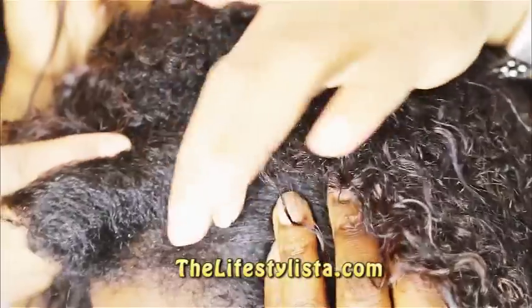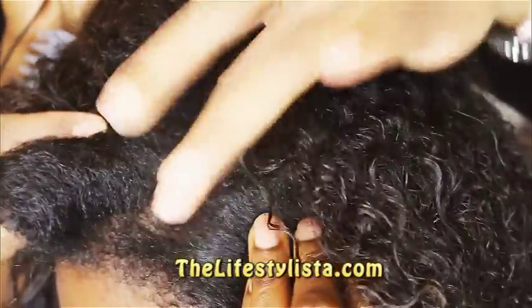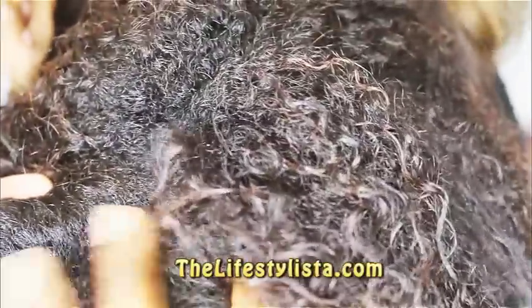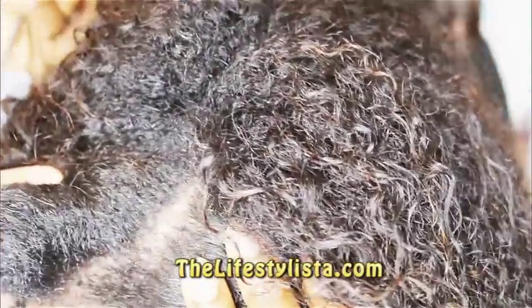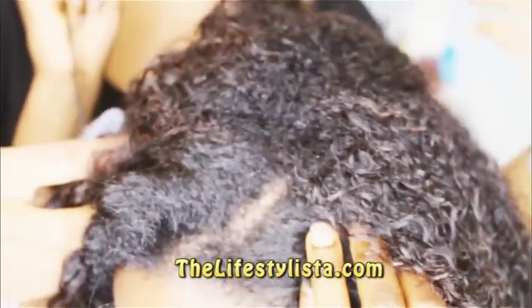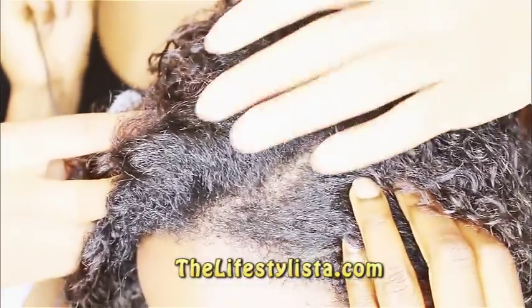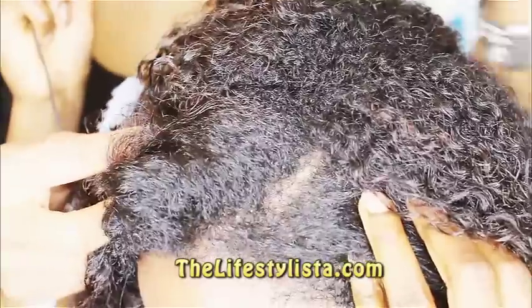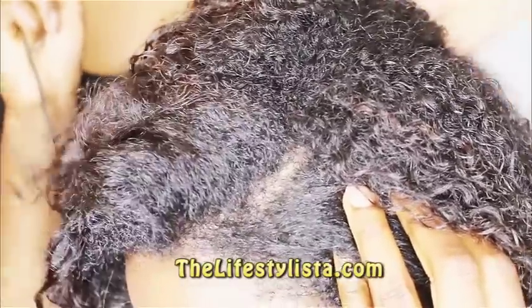It's just newer. It's like, hey, I'm alive. I want to do something. I want to curl. And this hair is like, oh, I'm just tired. It's been so long on my head. So that's kind of what's going on with that. But she has different textures all over. And that's every natural girl that I see, may have straight hair here, may have a tighter curl here. It's just all different. And this is the big thing. Embrace it, whatever it is, because it's you. So yeah, I got that.